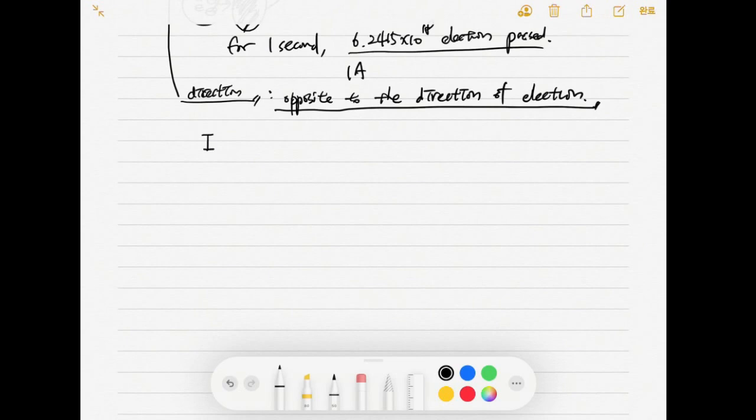And the amount of current will be defined by delta Q, the amount of charge, and delta T, the time the charge takes to pass through some area. So i(t) is the derivative of the charge Q by the time t. So Q, the amount of charge, can be calculated by the integral from minus infinity to t of i(t) dt.